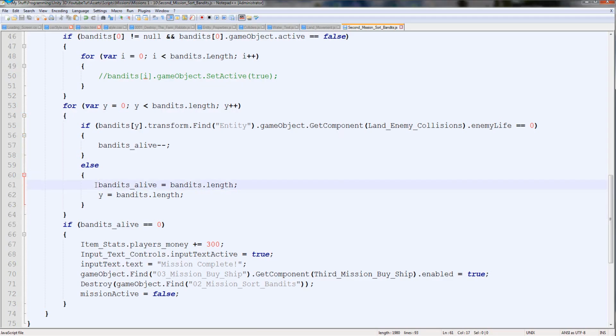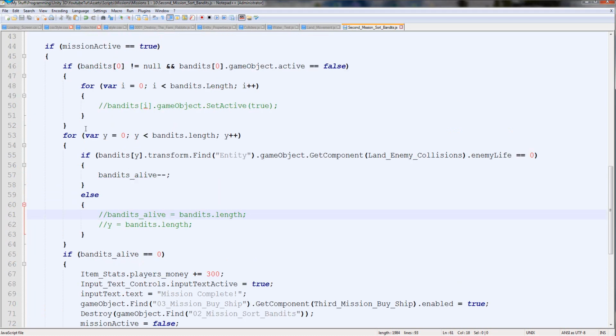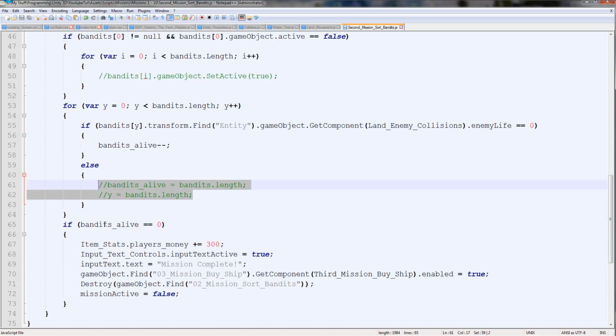All we're going to do is come down here and note these out as well, like so. Because what this does is it activates all the bandits, and then for every bandit in the length it does this. And then this checks if the bandit's health has been taken down, and it takes this down. But if the bandit doesn't equal that, then it just keeps it at the same length. So if we cross that out, we should be able to change it without it reversing it.